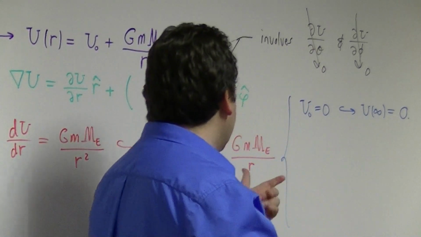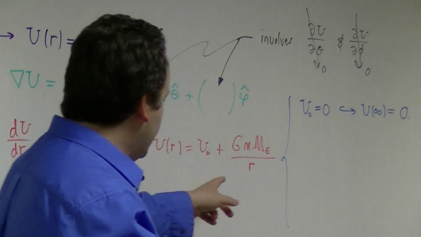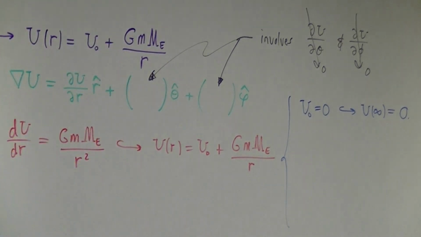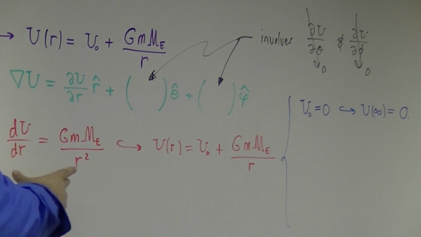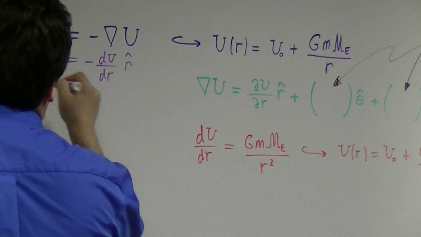Is there supposed to be a minus here? Have I got that wrong? I feel like I got that wrong. No, that's right, after you integrate. But it is supposed to be minus gradient. If I differentiate this, I get minus. I think I'm supposed to have a minus there. The minus gradient equals a minus GM. Yeah, but that's the thing. This minus cancels. So I really have to solve this problem, because the gradient of U just gives me partial U, partial r. So what I'm trying to say is this works out to minus dU dr, r hat. So the minuses cancel here, and you're just left with solving that.